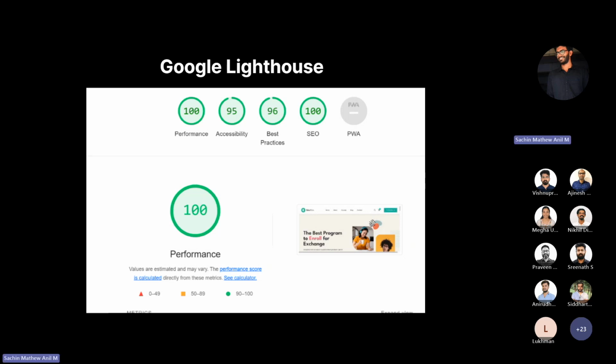A score from 0 to 49 is considered a poor score, which means we need improvement in our web page. Scores between 50 to 89 are considered as needing improvement. Scores between 90 to 100 are considered good, and 100 is excellent. It also provides a list of items that we need to check manually after testing.